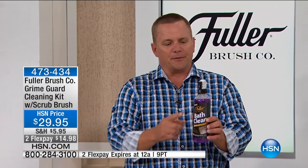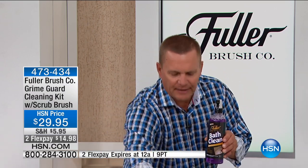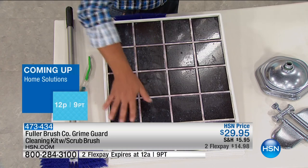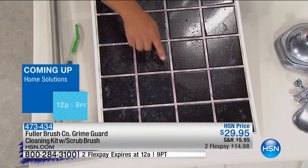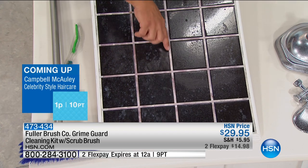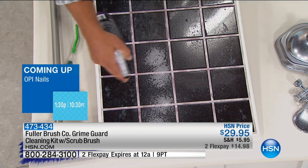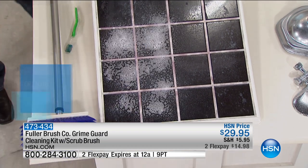This set is incredible for your bathroom — for tiles, for grout, for showers, if you've got tile floors. The Bath Clean has an ingredient called GrimeGuard, and I'll show you how it works. I've got a board up here with some tile on it — it's got a lot of soap scum. Hopefully your shower doors or shower walls don't look this bad. This is real soap scum, and you could see the mold and mildew building up in the corners. We bought black tile because we thought it was going to be glamorous, and then you have hard water and it's a nightmare.